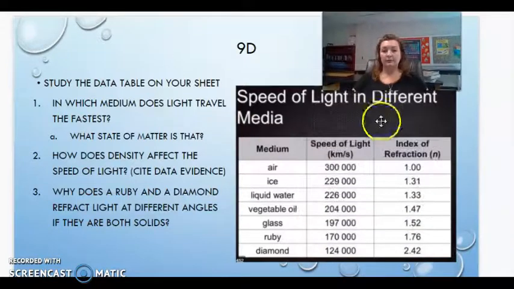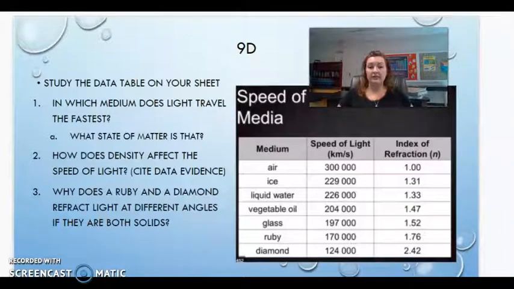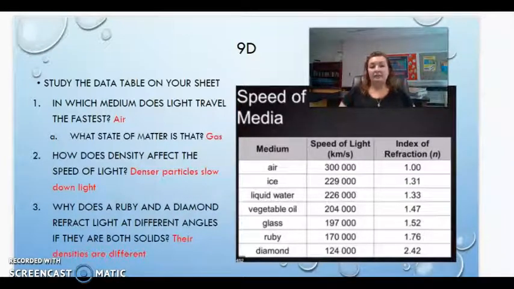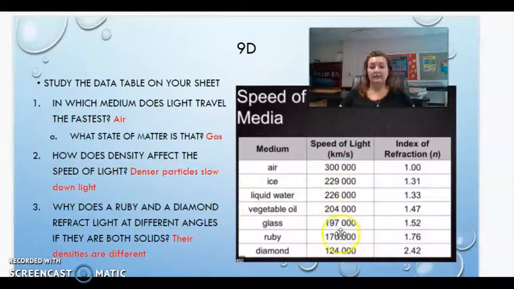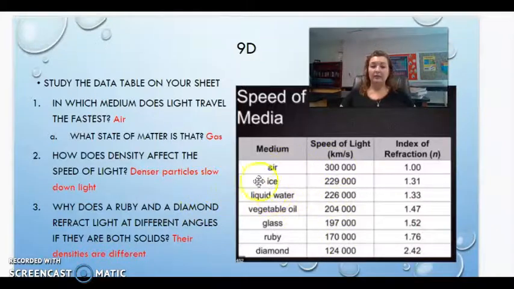So this is over here. And this is the speed of light in different mediums. So what you're seeing are a series of questions, just like the last one. And let's answer them together. It says in which medium does light travel the fastest? If you were to look, we have our speed, our light speed of light right here. And then we have our mediums and the index of refraction over here as well. But really, all we need to focus on mainly are going to be these two.